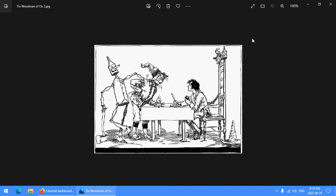winds up at the Tin Woodman's castle because, as we know, the Tin Woodman has become Emperor of the Winkies, because everybody in Oz has a king or a queen or an emperor or a grand poobah of some sort, all of whom are supposed to be subject to Ozma in the Emerald City. But anyway, so the Tin Woodman and the Scarecrow have decided to become castle mates. They're definitely not roommates, and a castle is bigger than a house. They're castle mates, really. And Woot asks after their stories, and the Tin Woodman, Nick Chopper, tells him the story of how he became a tin man as opposed to a regular flesh and blood human.